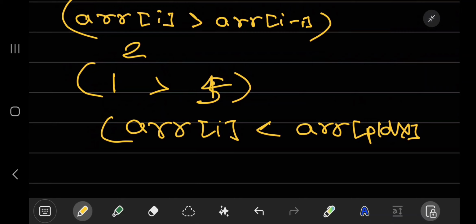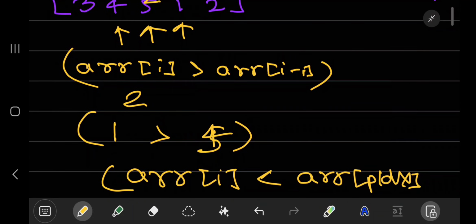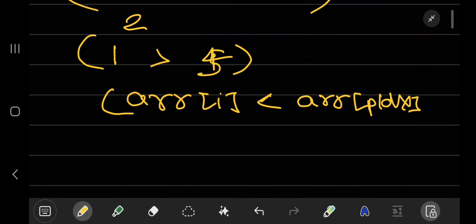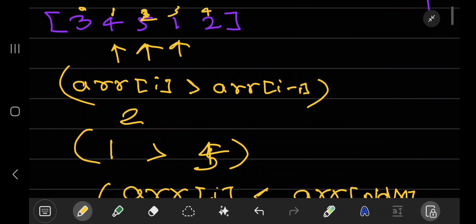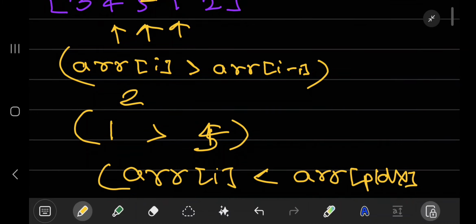If it is true till the whole array, it means our array is sorted and also rotated, right? So how can we implement the solution of this rotated and sorted array in order of n time?